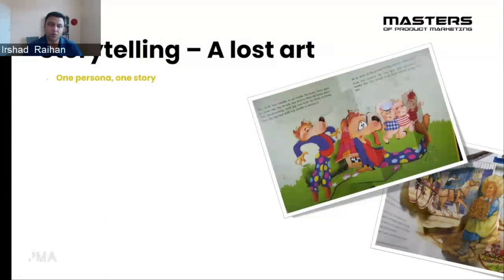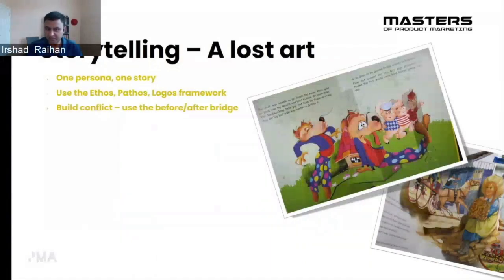One of the general rules of thumb is, one persona gets one story. Don't overthink or overcomplicate it. You could use the same story for multiple personas, and that's actually a good thing, but at the same time, one persona gets one story only. We love to use this idea of ethos, pathos, and logos. It's a Greek framework: as you're telling your story, you want to set up why you should listen to me, why this is important, but also appeal to the heart as well as the mind. Too often we jump right into product specs. We're so interested in having the data sheet wars with our competitors that we forget that the ethos and the pathos aspects are equally, if not more, important when we tell stories.